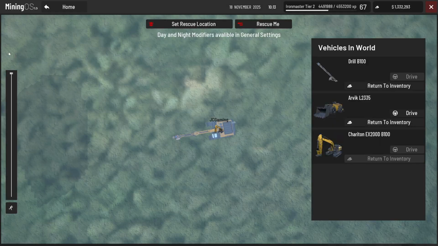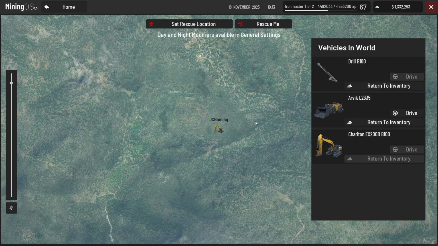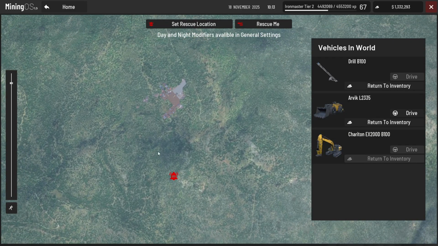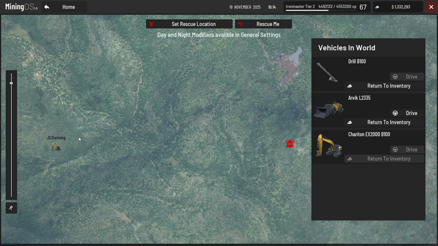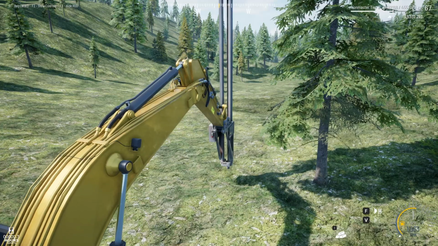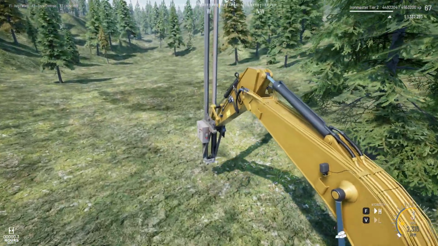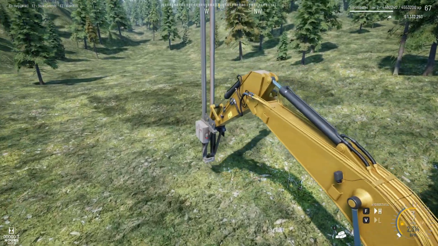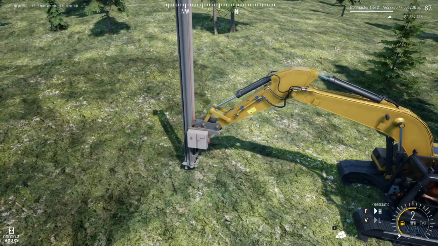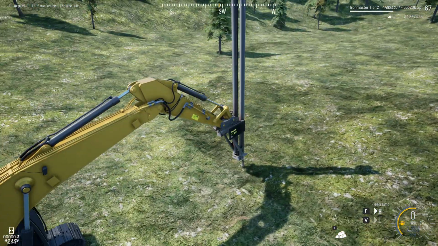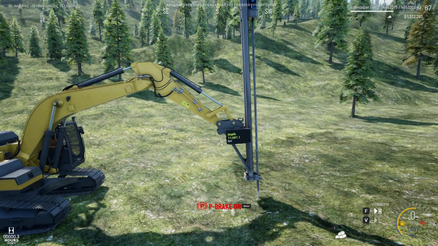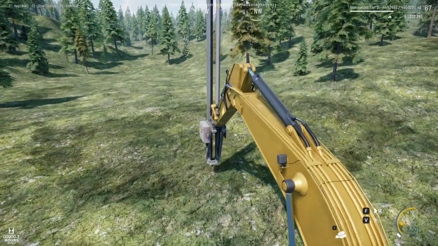Like I said, as you can see, we haven't gone that far from our base camp. This is our camp right here. We haven't really gone that far, and it's been almost 25 minutes already. So if we get right on the edge of this, like right there, and drill, let's see if it says gold at all. Nope, that's a coal vein, so it won't say gold. I should do that on an iron vein.